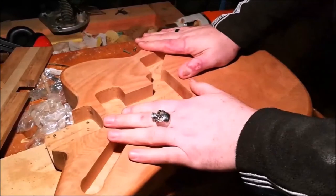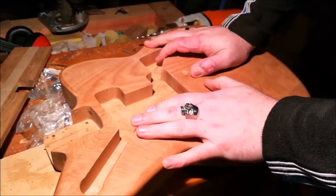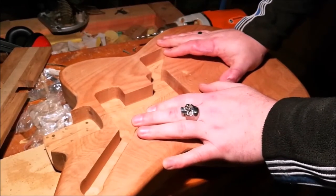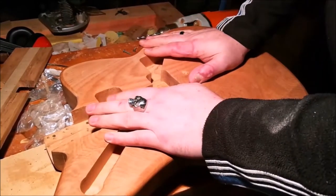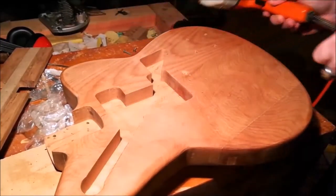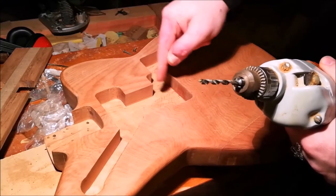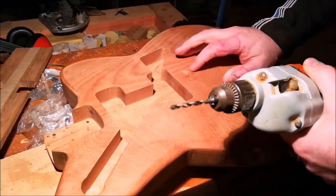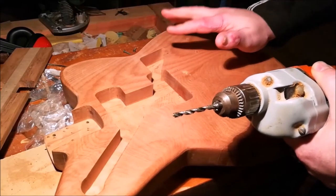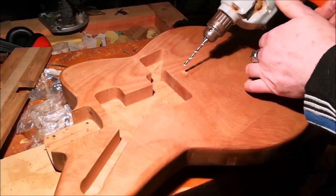I'm becoming a bit of a woodworker and guitar maker in that I can make bodies, necks, and headstocks, but I'm no electrician. I'm currently learning all about wiring up guitars, watching videos and reading diagrams. One of the things I'm going to have to do is run a ground wire from the cavity behind here, where the pots are, up just under the bridge. I'm going to have to drill a diagonal hole from under the bridge to the pickup cavity because that's where I'm going to run the wire.